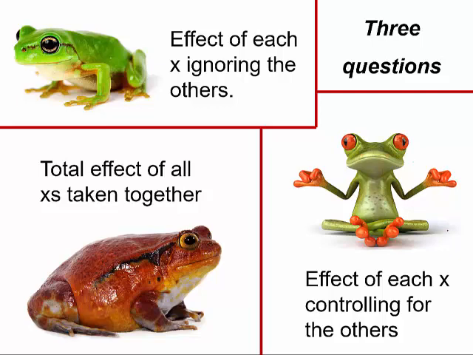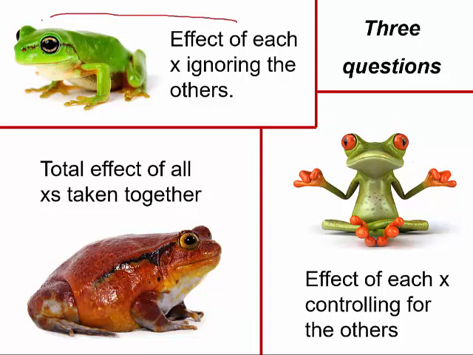Those 3 types of questions are listed on the slide here. And this is really the key to understanding everything we're going to be doing in this unit. These 3 questions are really what this unit is all about. We're going to be looking at how multiple regression will allow us to address these 3 different questions. So first we have the question at the very top here.